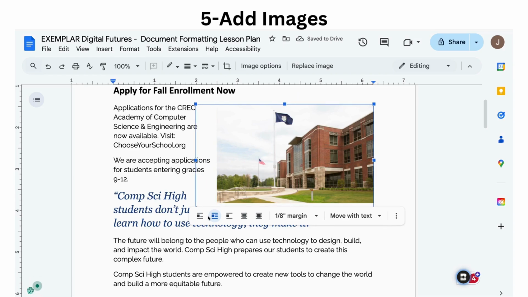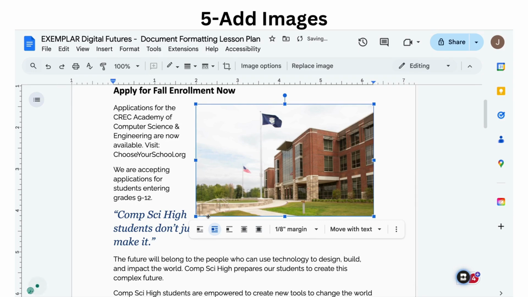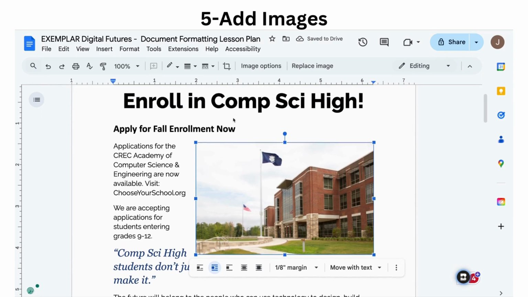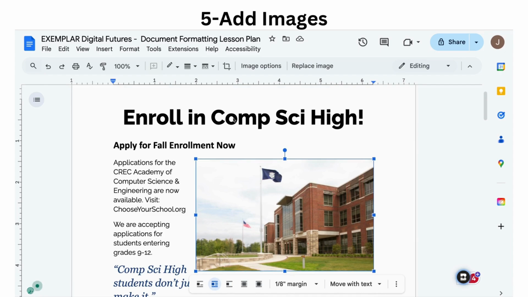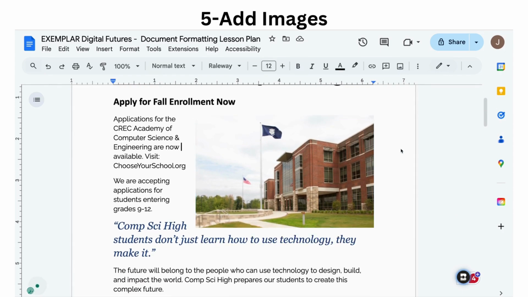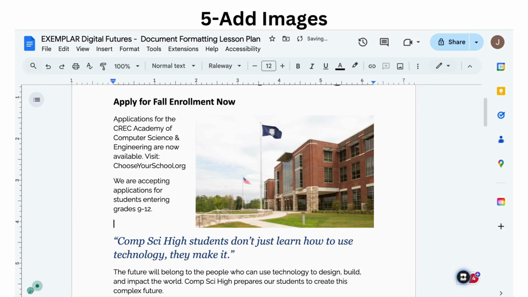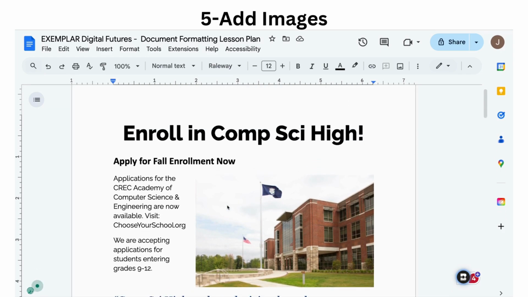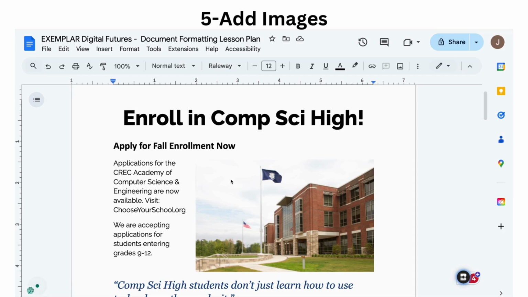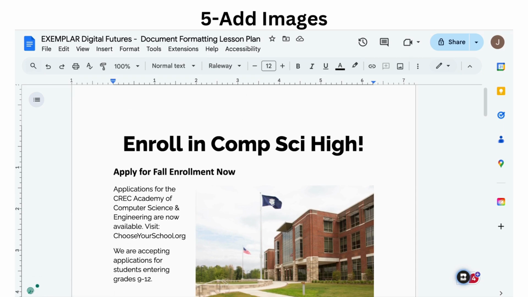It's the first image in the document, so I'm actually going to let it be a little bit bigger. Maybe. Let me see how that looks. Yeah, I kind of like that. I like that whole piece. So that's kind of how I want to do that. I'm going to put an extra space in here so that this guy comes in underneath the image. And that's a much more attractive looking flyer than we had just a couple minutes ago.